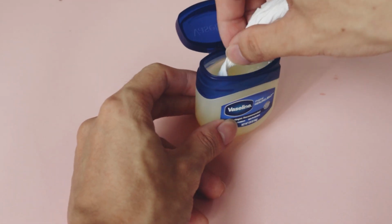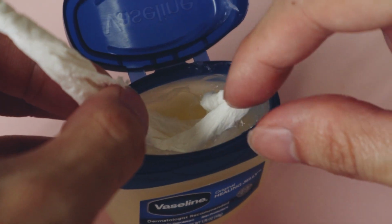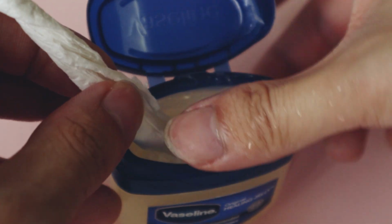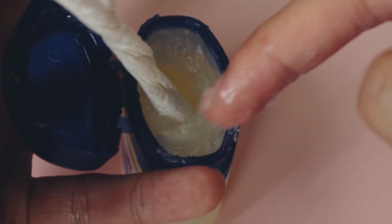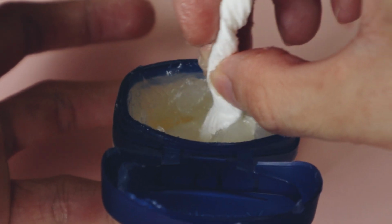Alright, now that we have our rolled up paper towel, we need to stuff it into the petroleum jelly. We need to make a nice little spiral. The container's a little bit small for me, but you just want to shove it in there so that, you know, it's gonna burn properly. You're gonna cover that a little bit, make a nice seal, and there you have it.